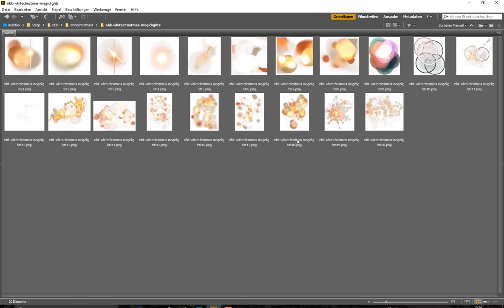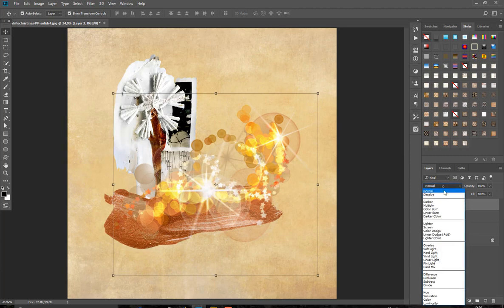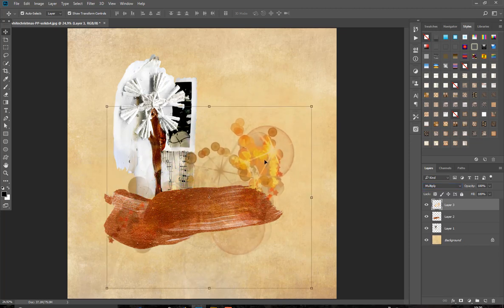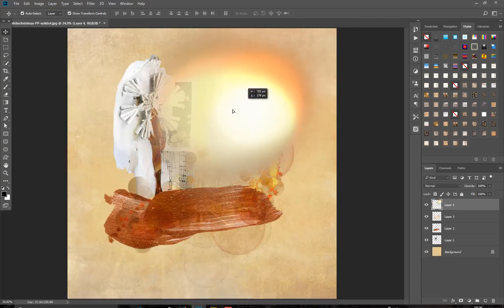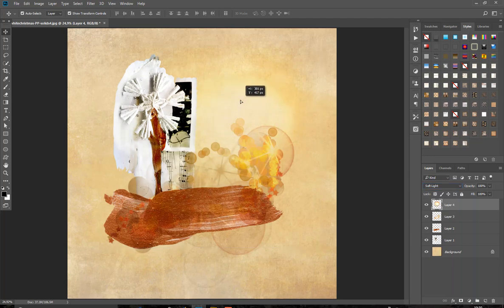We have the magic lights, which give a beautiful shine on a page. You can play with opacities and blend modes, and it's always worth trying to use a magic light as a mask and insert a photo — sometimes it looks really nice. For example, you can put a magic light with a strong glow on top of a photo, play with blend modes to enlighten the photo, and if it's too much, just reduce the opacity.